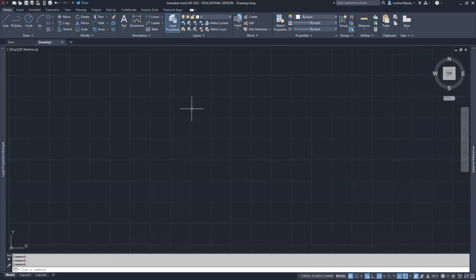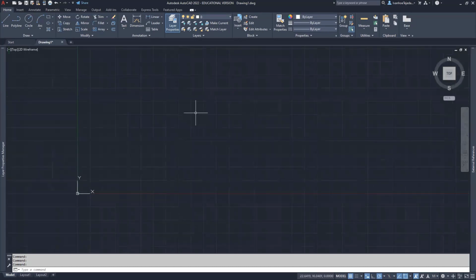It is based on the Cartesian coordinate system. That means that it has a start point of 0, 0. And if I just zoom out for a moment, and I'll show you how to zoom out a little later, you'll see down over here, this is what we refer to as the UCS icon. And it's already showing me where that point of origin is. That's where my X equals 0 and Y equals 0 will be, right here.